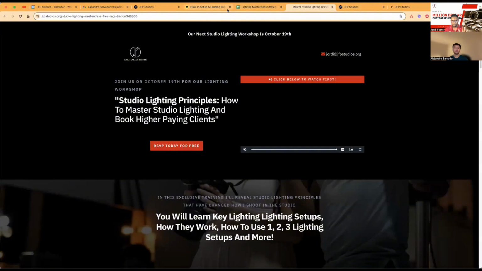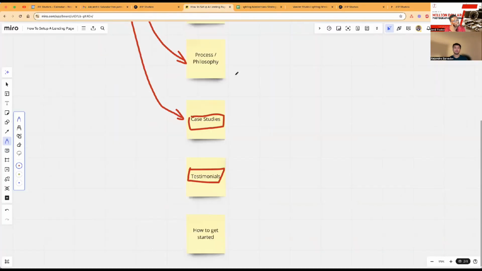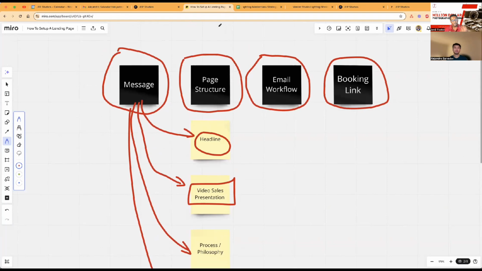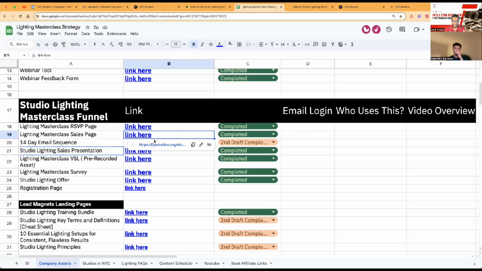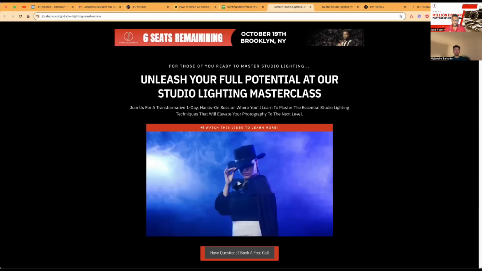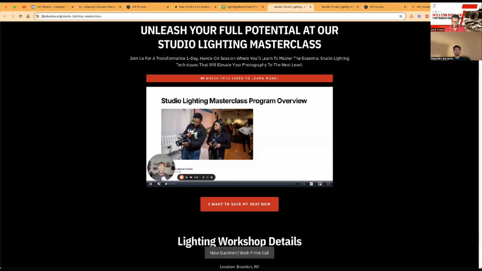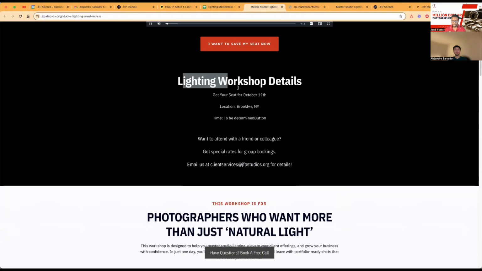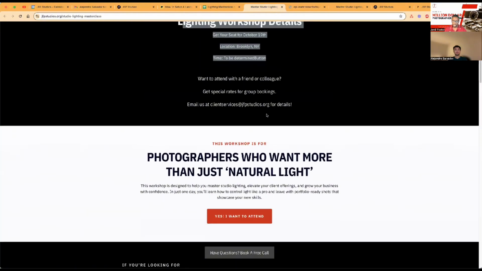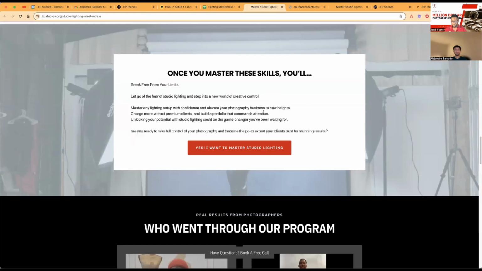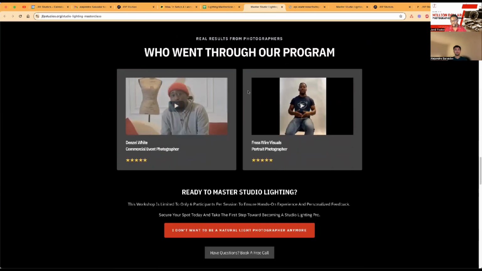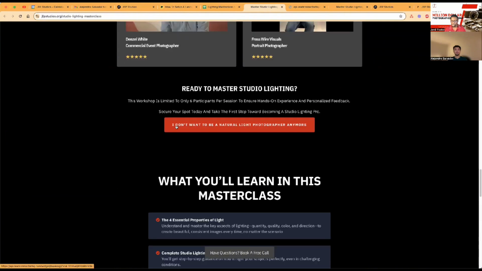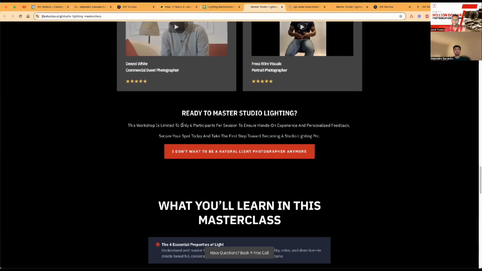So that's the principle behind the whole workshop, right? And so that's the RSVP page, right? On this page, this is like the actual overview of the program. From here, they're going to be able to get in and buy their seats. It's only a $300 deposit. The details here, once I book the studio, I'm going to know those details. And then scrolling down more, I have the testimonials here that people can see and other stuff like that. So those are the main elements of your landing page.